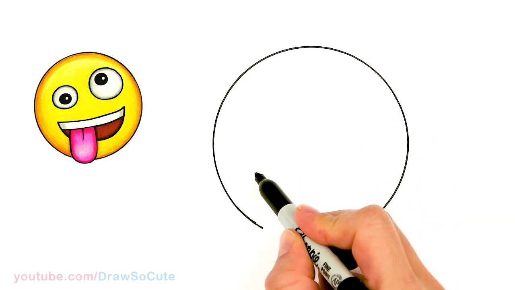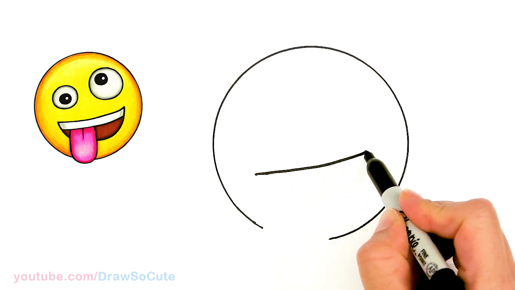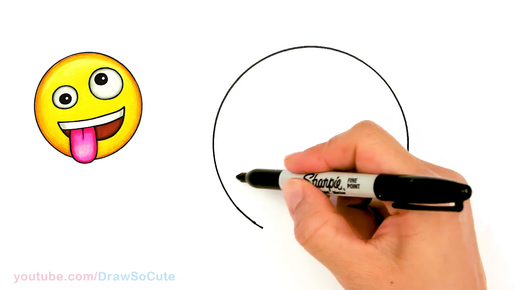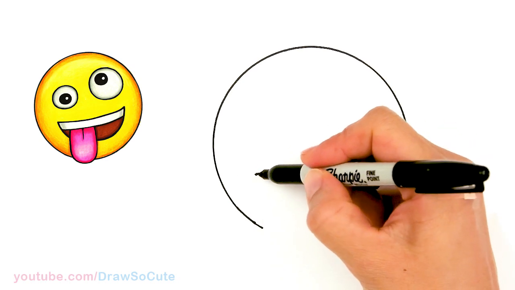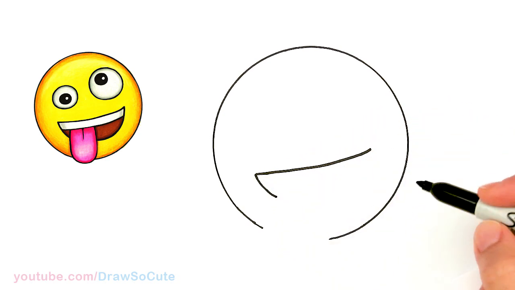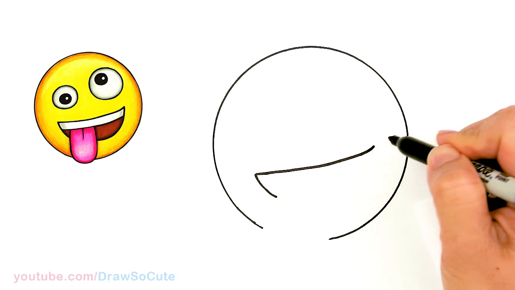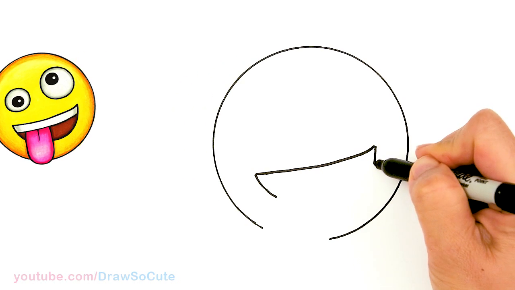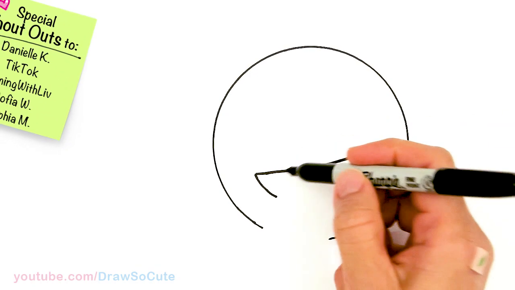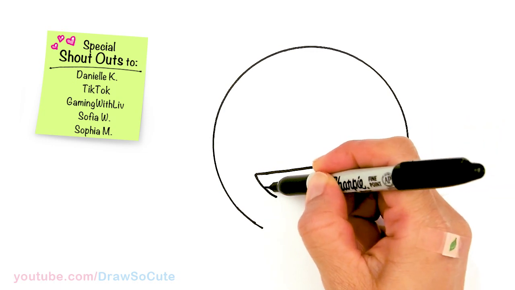So let's go all the way across, slight curve, and we're going to end about the same amount of space on the other side. Then from there, we're going to follow this curve. So let's come right here. I'm just going to follow my circle, and same thing over here. Just follow my circle. And now let's go in and draw the teeth. So I'm just going to follow the top curve that I've made.